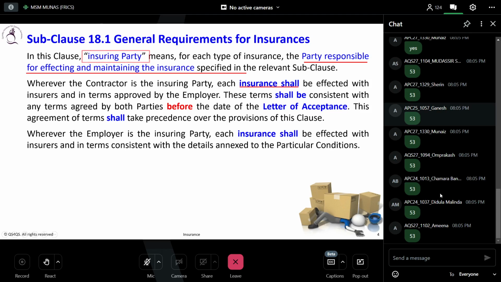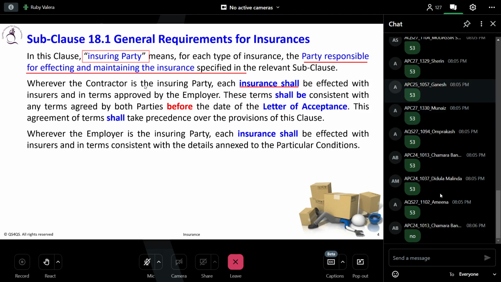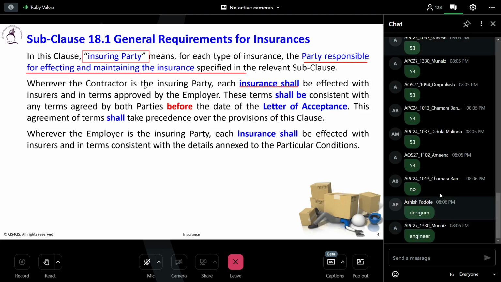Now you should understand this particular subclause. Do you think all the time the contractor is the one going to insure the whole construction project? Yes or no? All the time? No. Okay, then who else will insure? Client or employer. We have the CAR risk insurance. The contractor also gives it. Also, the designer has the professional indemnity insurance. PI insurance, CAR insurance, workmen's compensation insurance.